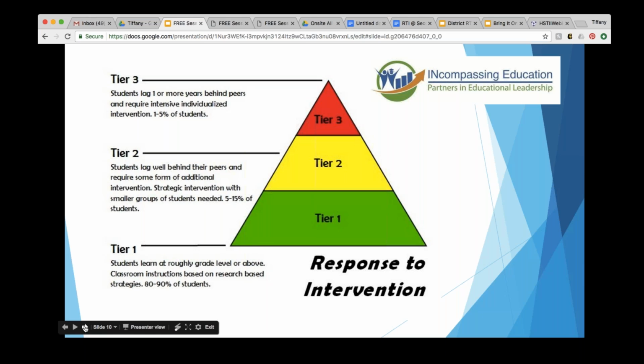This is about 5 to 15% of your students that fall into this Tier 2 category. They have been identified as students that are struggling to demonstrate grade level mastery of standards at Tier 1 that need some additional intervention to be provided for them so that we can help get them to where we want them to be. If students at Tier 2 are then identified as struggling students and not really making much progress at Tier 2, we're going to bump them up to Tier 3. This is going to consist of about 5% of your students because this is highly individualized intervention. You're going to identify very specific skills that you're going to be working on with your students at Tier 3 and provide them highly individualized and targeted instruction on a more regular basis.